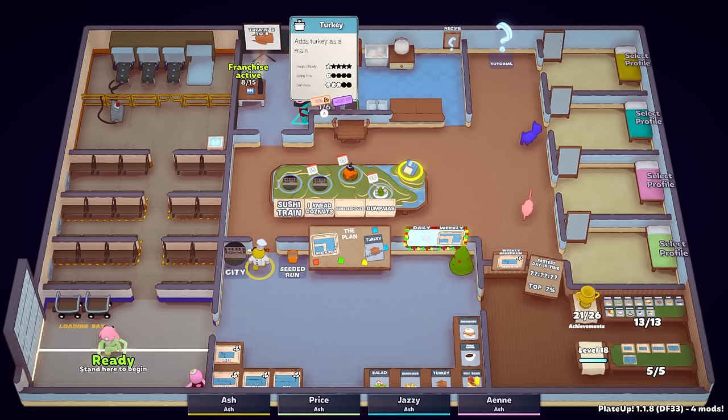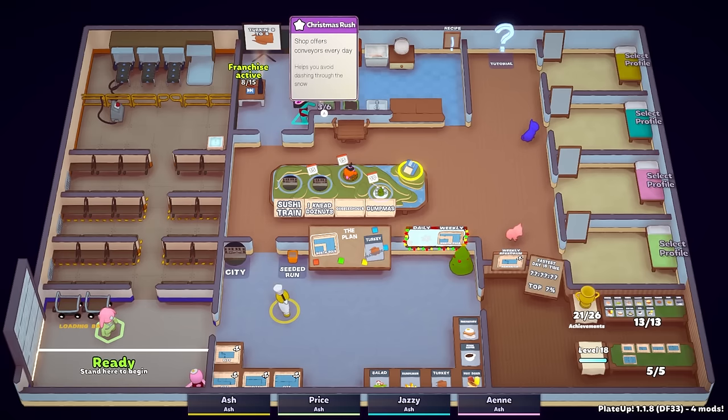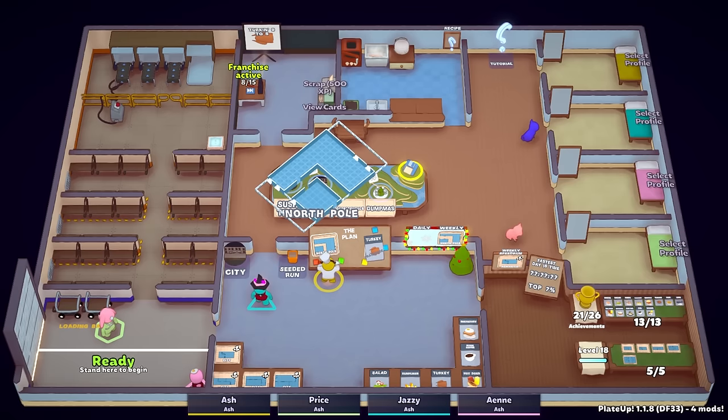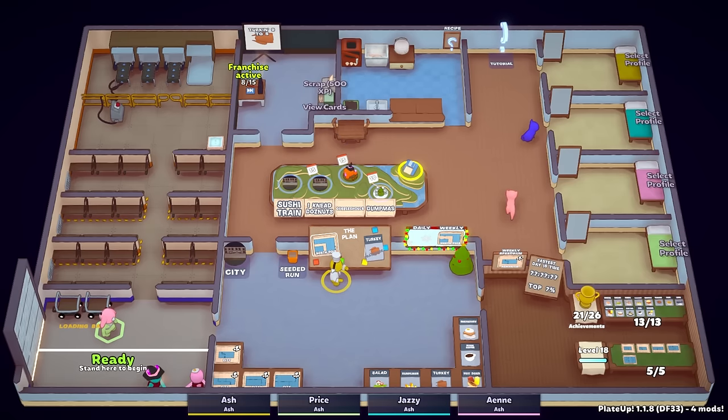Let's look at the cards. We've got Turkey. It's a Charming Turkey. Christmas Rush. Charming. We have Turkey Stuffing. Mandatory Tips and Gravy. Yep, and so we're also playing on the North Pole map still. It's like late January at this point, and they still have the Christmas update going, which is great, because we love the Christmas update. For realsies. Because it's got all the whatchamacallit, the conveyors.